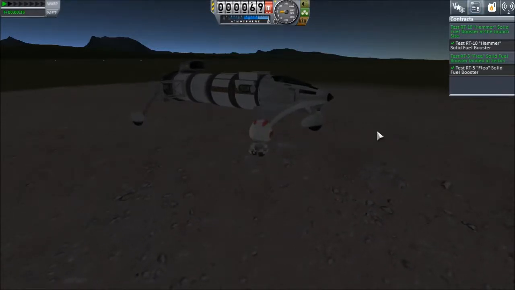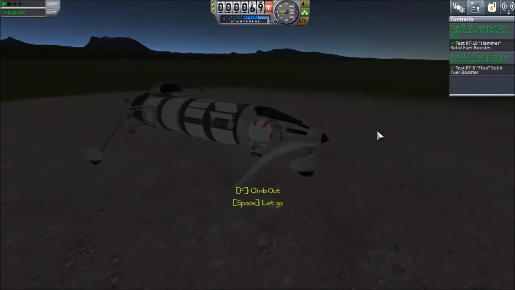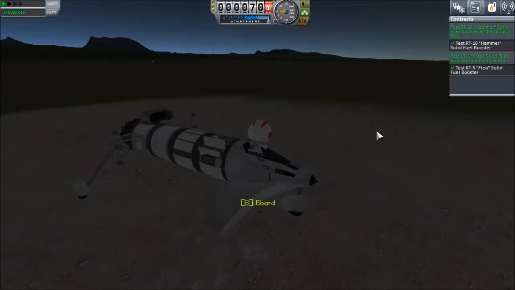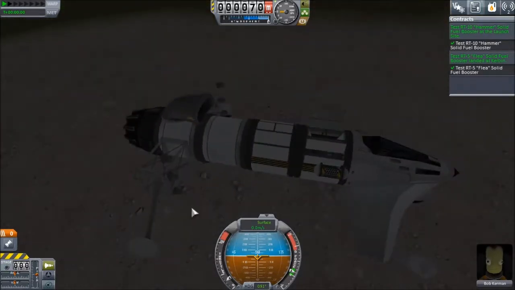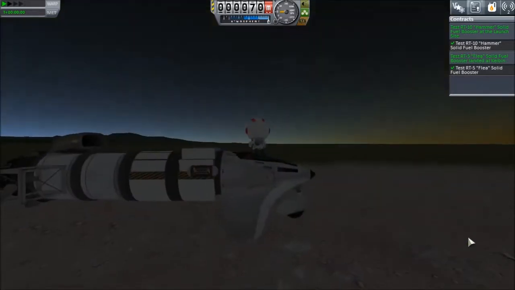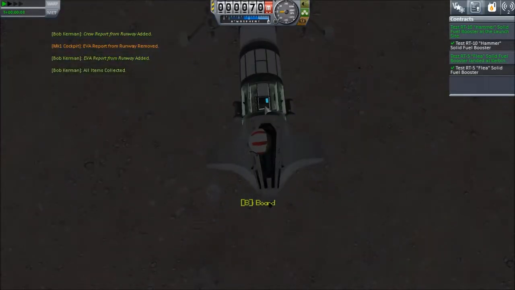So let's turn him around and see if we can jump on up. Oh yeah, that's pretty easy. And now we just climb up the kind of handholds on the side of the cockpit. And we can get in. And I think we're ready to go. Actually, let's do a reset to show you how that will work. So let's take all the data out of the cockpit so we can do another crew report.